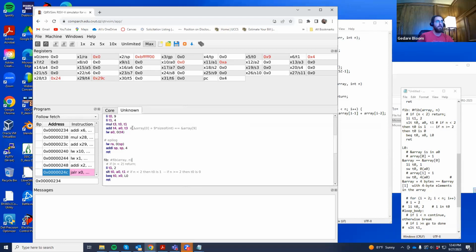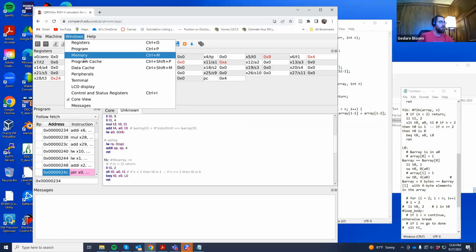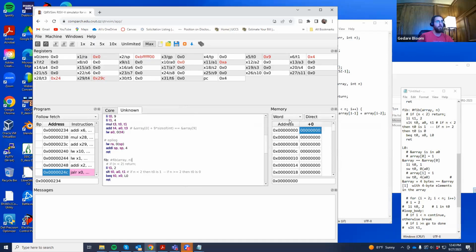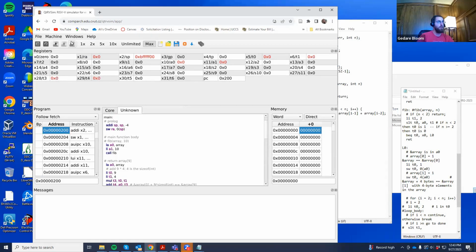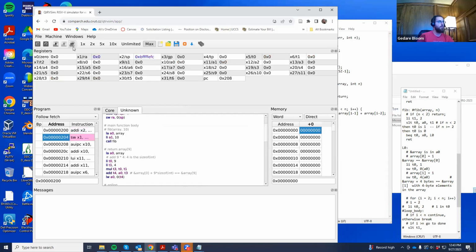What we can check is if the array in memory has values 1 and 1 in it. For that, we have to open up our memory window. And then we've got to figure out what the address of the array is, so restart it till I get the address of the array, which is going to be here in A0.